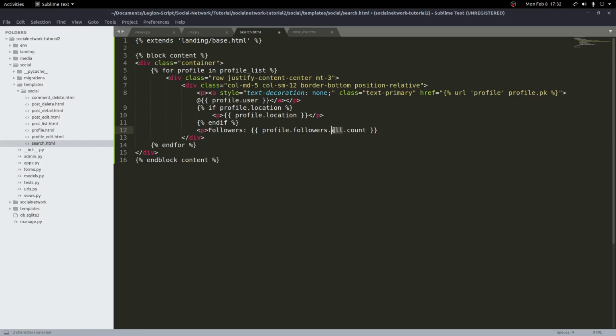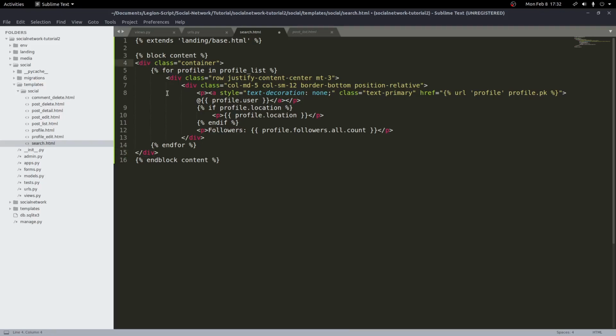So all returns a list, and .count will return the length of that list. And so this will return the number of followers this user has. Then you can close off that p tag there. And that should be it. Then we close off our column, the for loop there, we close off our row.